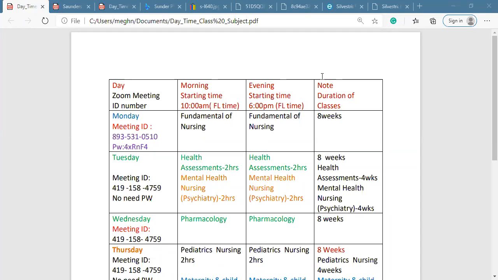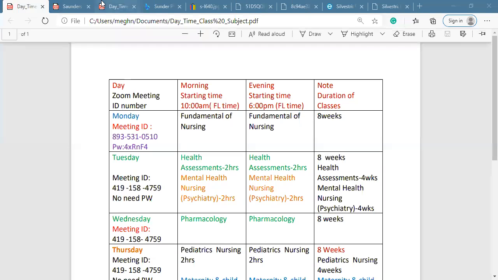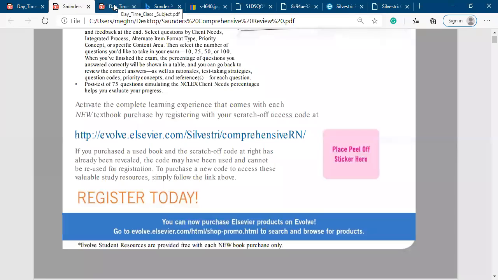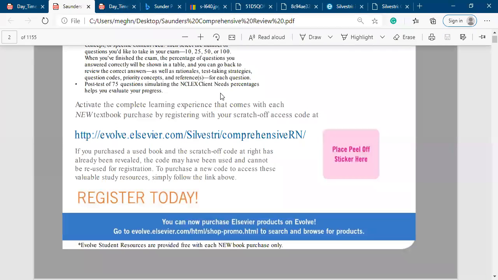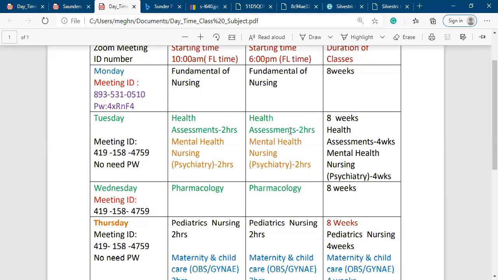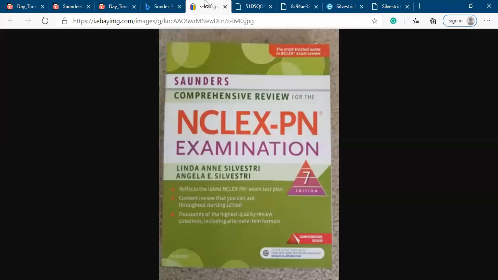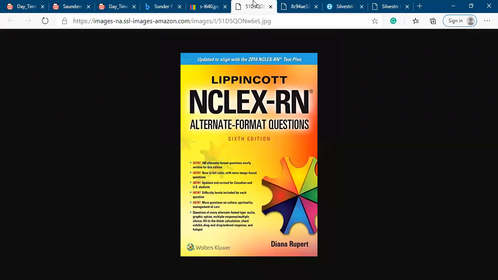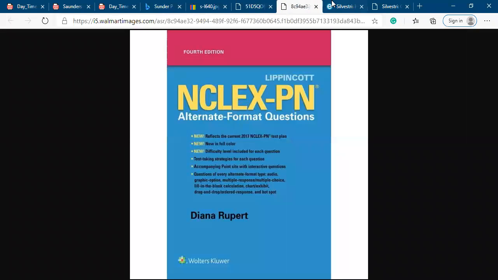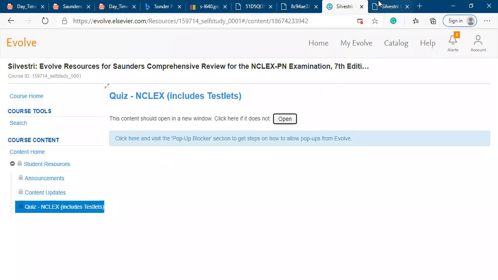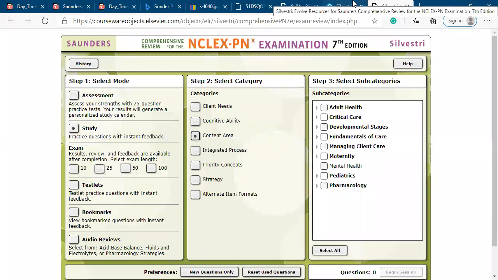Now I was talking about this center book, then our schedule. This is for PN, Lippincott RN, Lippincott PN, and this 4,000 question book, right?